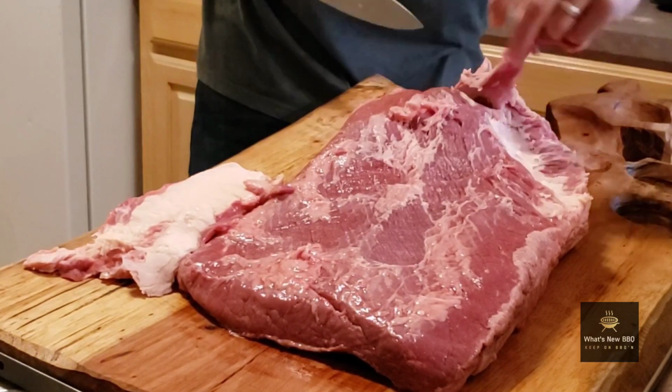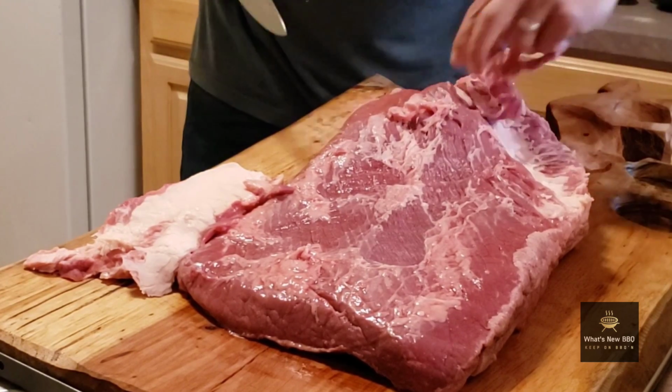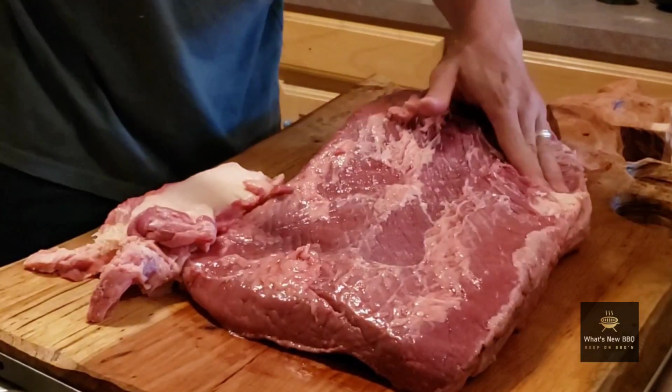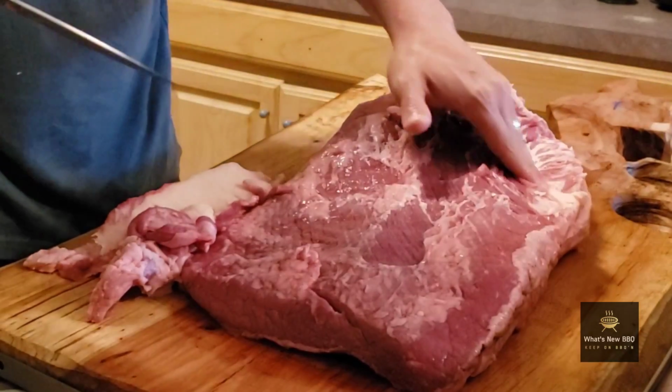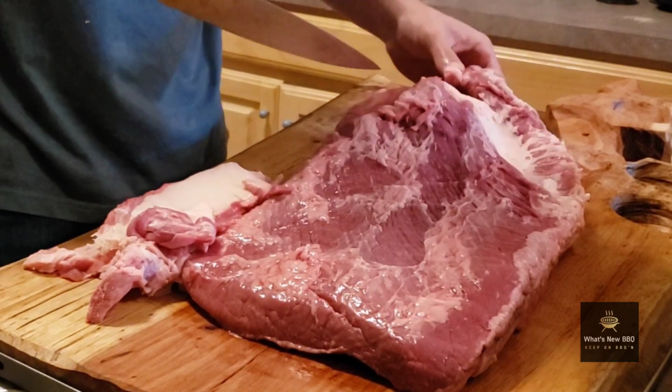And that's gonna work its way right into the crevice, back to that decal. Just like that right there. So we almost took this entire decal out. This fat right here is soft. It's gonna render. It's got some good marbling in this brisket here.